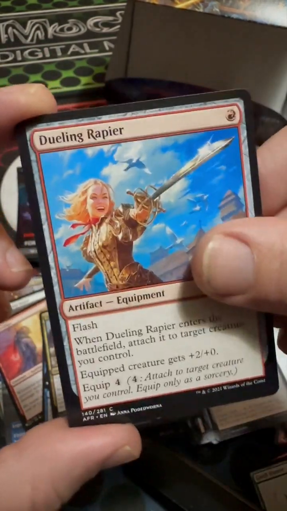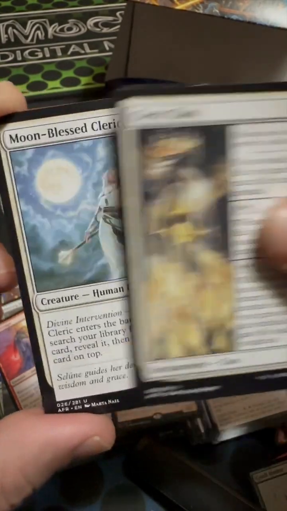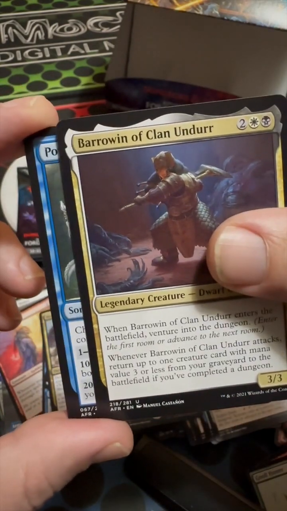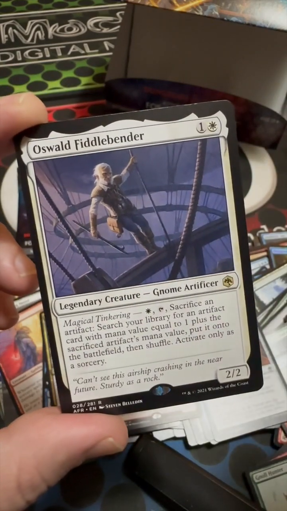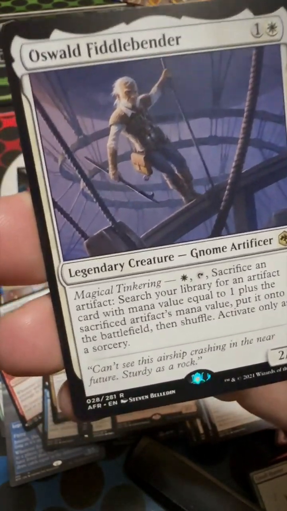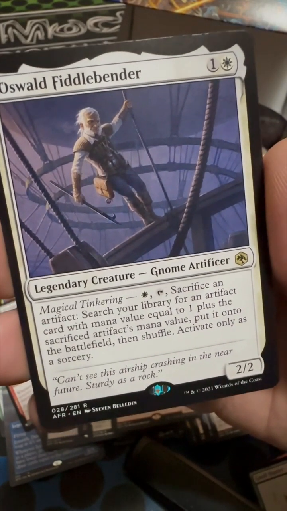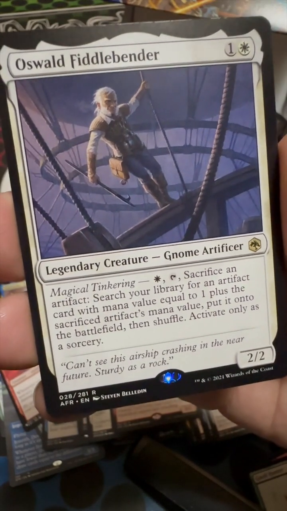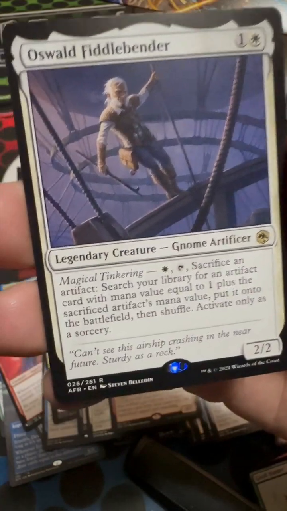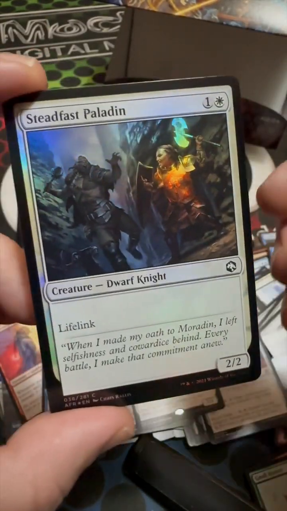Dueling Rapier, Hobgoblin Captain, Cleric Class, Moon Blessed Cleric, Barwin of Clan Endure, Oswald Fiddlebender. What the heck? He's got magical thinking. You pay 1 and tap it. Sacrifice an artifact. Search your library for an artifact card with mana value equal to 1 plus the sacrificed artifact's mana value. Put it onto the battlefield, then shuffle. And you can activate that only as a sorcery. Definitely not an Old Gnawbones or a Tiamat.